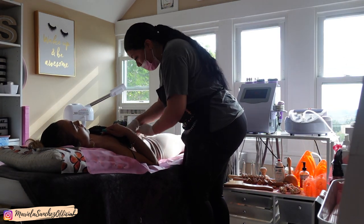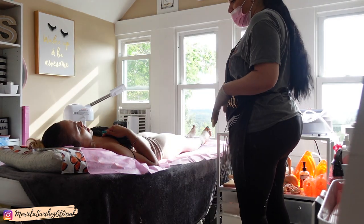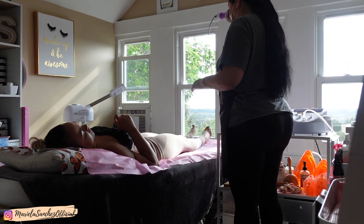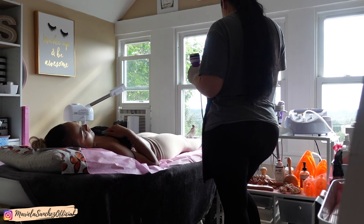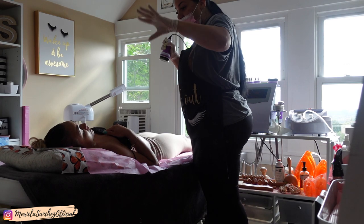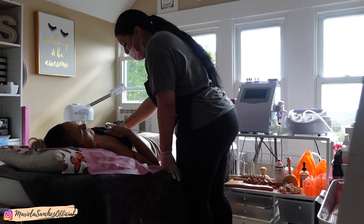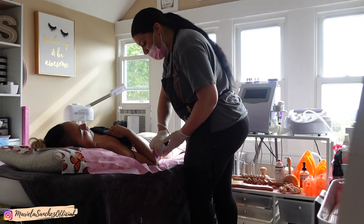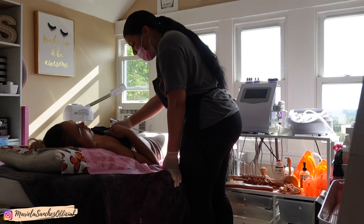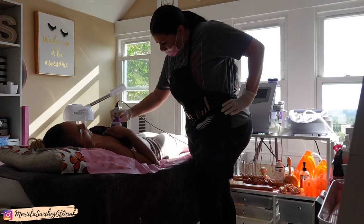And the way that body sculpting works, which I am explaining to the client right now, is through radio frequency and cavitation and the laser lipo pads and wood therapy, because I do a combination of all those treatments in one session. You get your fat cells to bounce off of each other. Imagine two little balls bouncing off one another, and then those balls are filled with fat fluids and they burst, and your body releases those fluids through your metabolic system, like through your lymphatic drainage. So that is what we are doing in this body sculpting session.